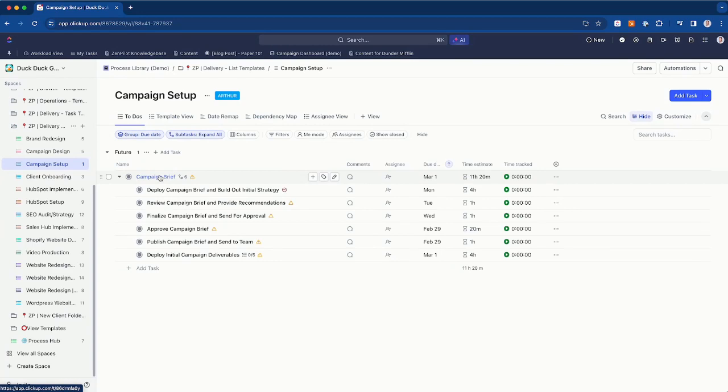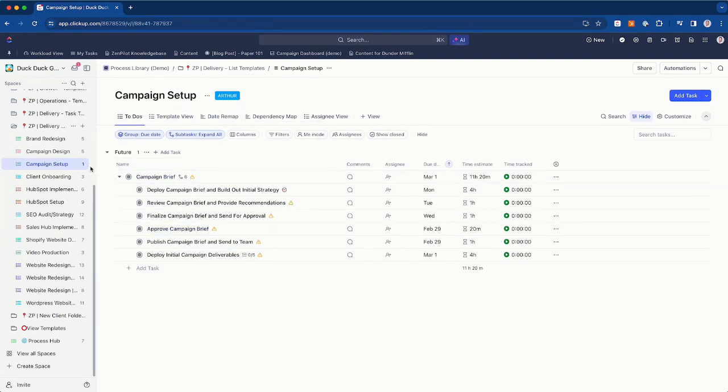This is basically just going to be walking through the strategy before we actually go deploy a bunch of work into this campaign list. So just make sure you come in here, get your initial tasks, and build this just like I did the other process, like with that podcast episode, but make sure you have all the views and things like that as well, and you get this structured the way you want it.